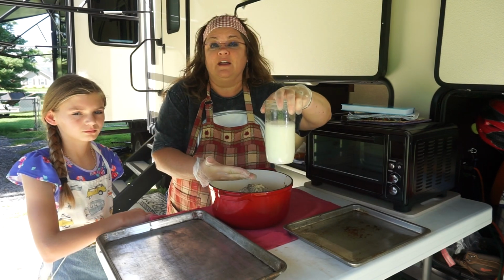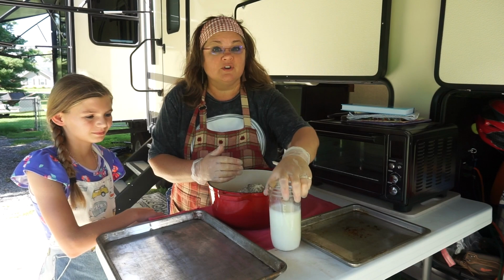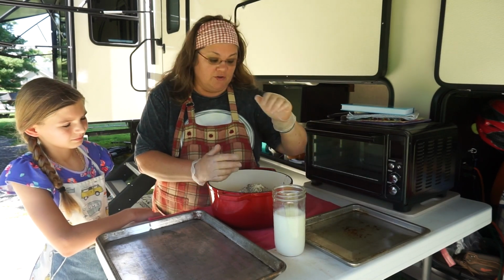Another thing you can find on a lot of homesteads. This is actually goat milk. So 2 cups of raw goat milk is what we're using.